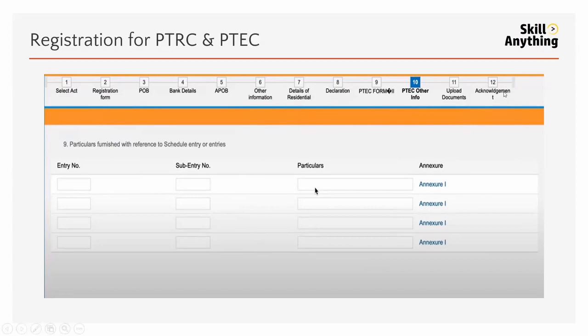You have to give the acknowledgement and then submit. Then your PTEC and PTRC registration will be done. After you submit, your registration is done. Now you can simply download your RC.